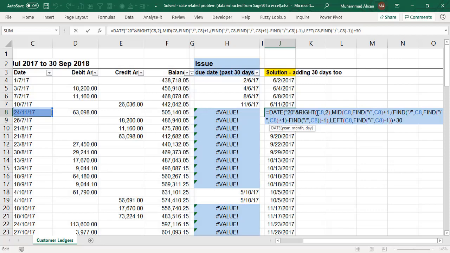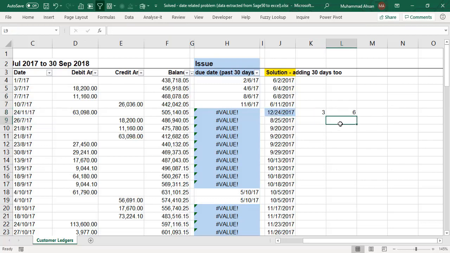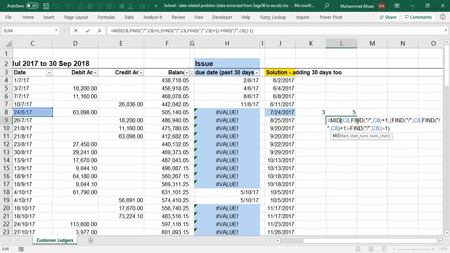Okay, so now finally, let me show you how I extracted the month number. Let me put the equal sign. Now it gives me an 11, right? And if I change the month, for example, it's not November, it might be June, which is 6, so it gives me a 6 here. So how it's working is, the first FIND is locating the position of the first slash, which is 3, plus 1 is the fourth, and this means start from the fourth position.